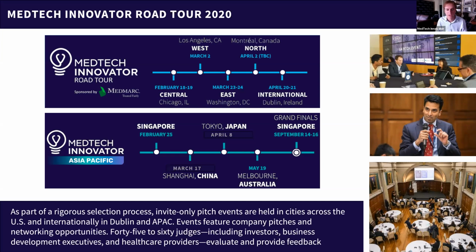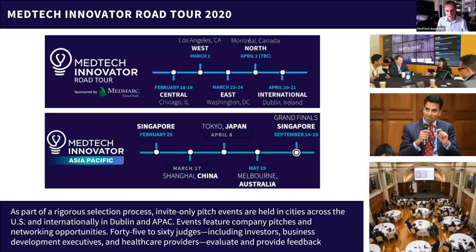In Asia Pacific, the companies will be presenting in Singapore, Shanghai, Tokyo, and Australia, as well as an opportunity to pitch online if you're unable to travel to any of those events. Same thing goes for our US program. If you can't make any of those locations for some reason, we do give people the opportunity to pitch online. However, we highly encourage you to go to one of the in-person events because that's really where you have that interaction with the strategics and investors.